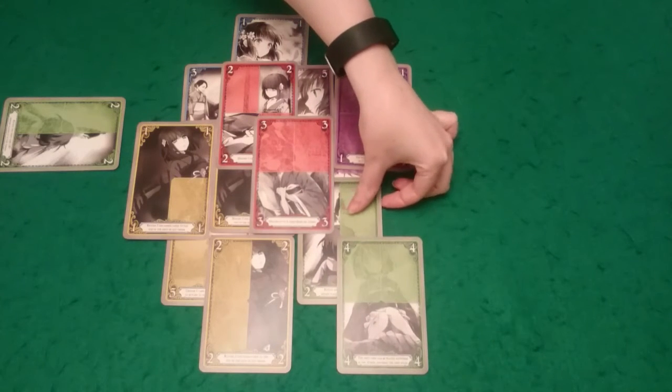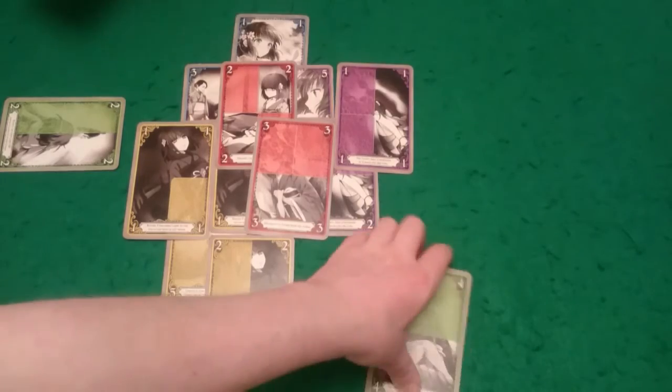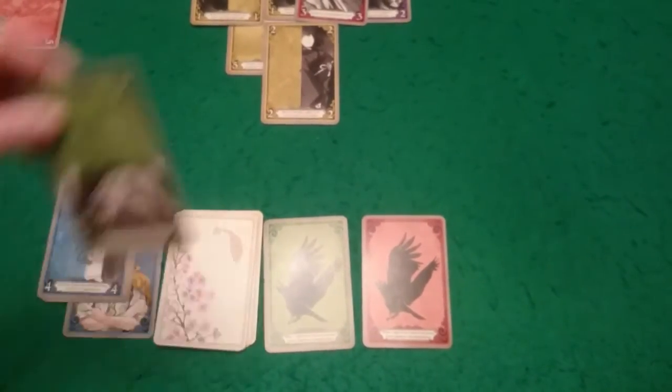So Ren then takes... Oh, she's taking this green 2 here. So that is causing a split. And she's going to get rid of the 4 and keep the bulk of the cards. So that'll go to the discards.